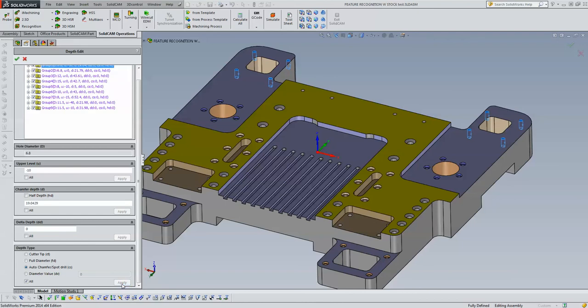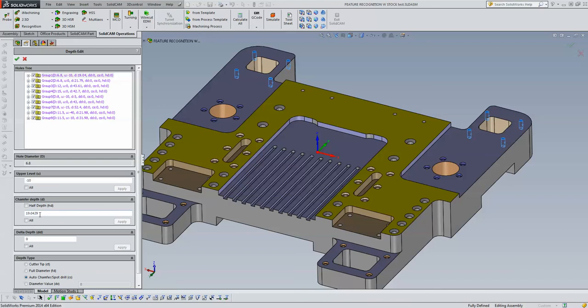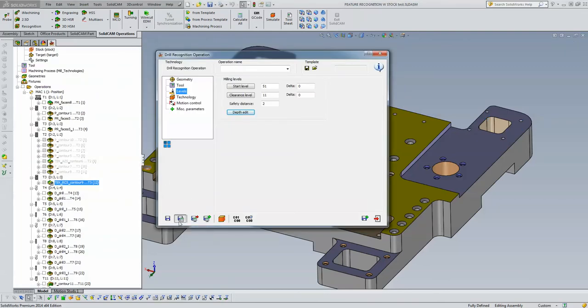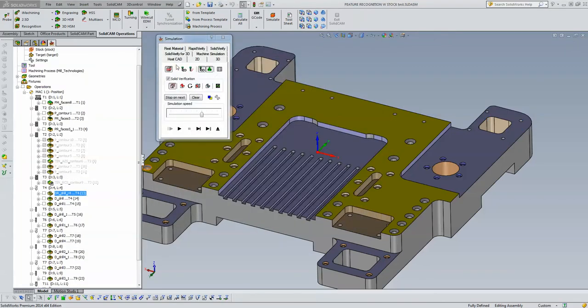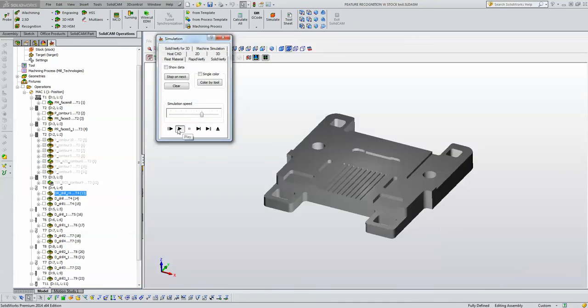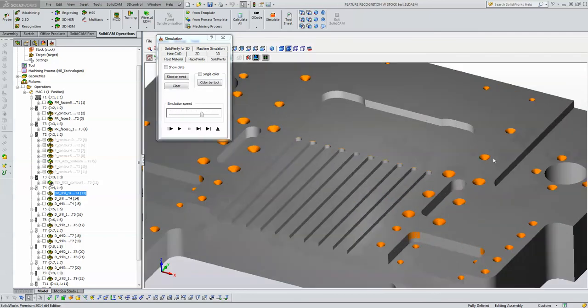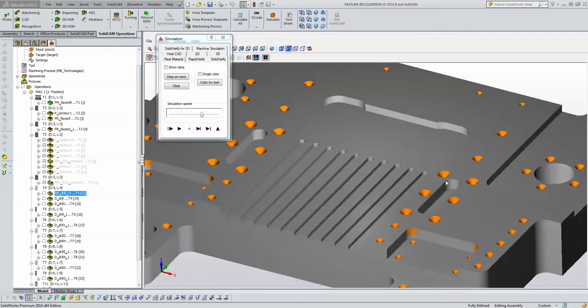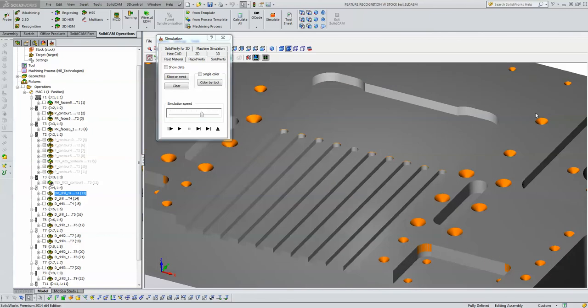Now this is being done to every single one of those groups of holes over there. Now, as far as my chamfer depth, I want my chamfer depth to be at, say, 0.2 millimeters, and I want that for all of my operations here as well, clicking on Apply. And that's all I have to do. Now what's going to happen is very simple. When I run my simulation and Solid Verify, what you'll see is that each hole that has a spot drill on it, which is being done right now, every single one of them is drilled out with the spot drill until the proper depth that I need.